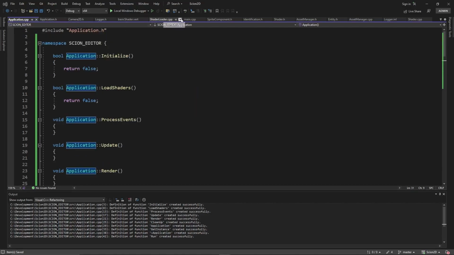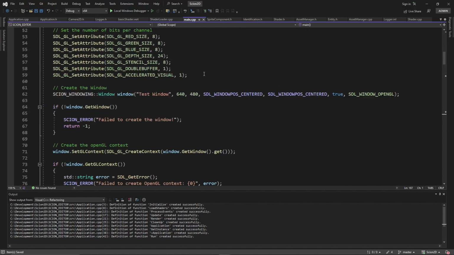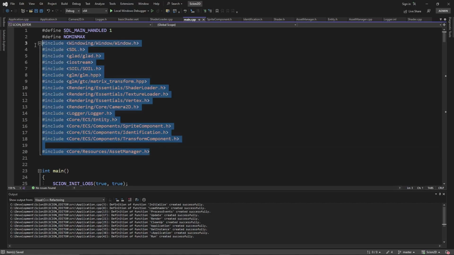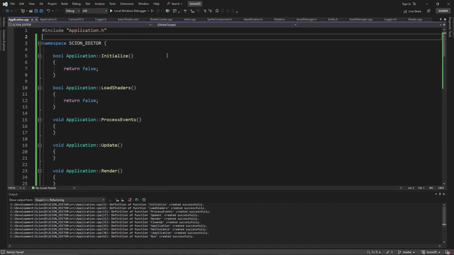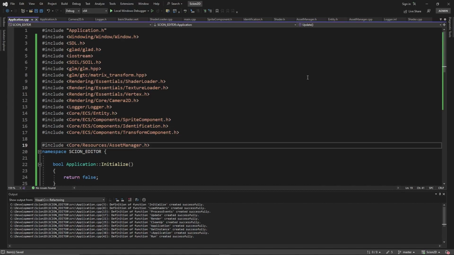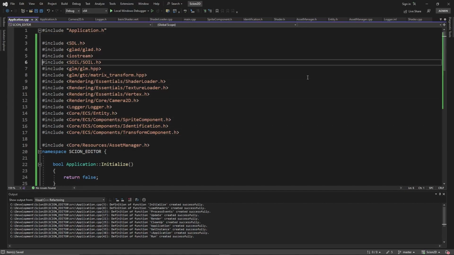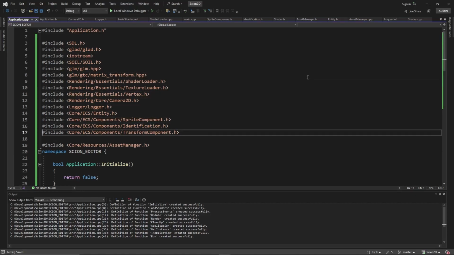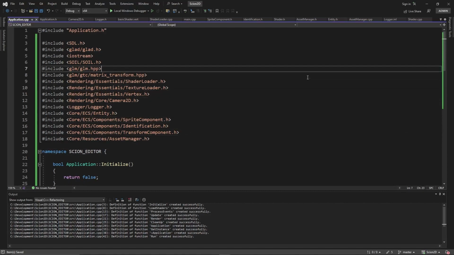First thing we should do is actually go back into main, and we might as well just grab a whole bunch of stuff here. Let's grab all of this. Yeah, every single thing. We're gonna have a bunch of errors, but that's all right. We're gonna fix all that. Everything's gonna be coming out of main anyway. And we'll just paste that all in here for now. We don't need to include windowing again, because we already have it. And we also don't need, actually we'll keep entity for now. Okay, so we might not need some of these, but we'll leave them all for now.